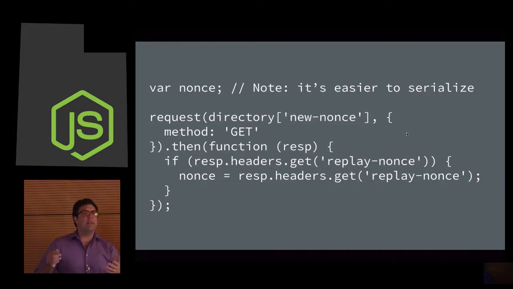So basically, if you can imagine somebody giving a special order, if you were to record their voice and they leave the room and you play it, whoever is obedient to them would go and do that thing. So there's an attack where even if something's encrypted, if you can manage to record it and replay it, you could potentially get the audience that's receiving that message to do something, and you could potentially cause harm. So the purpose of a nonce is that whenever you receive a message, if you've ever seen the message's nonce before, you just ignore that message because it's either a mistake with network connectivity or it's a replay attack.